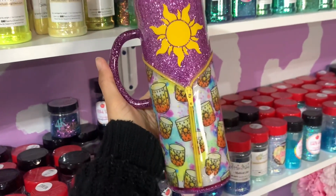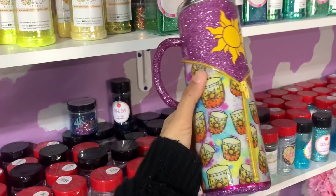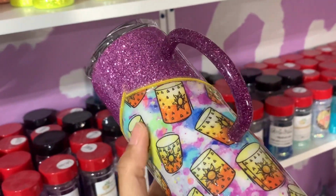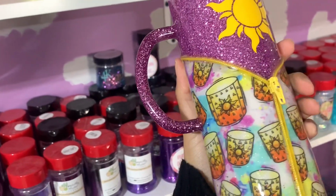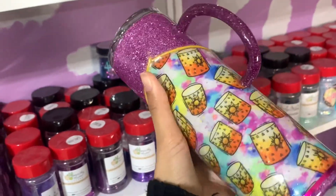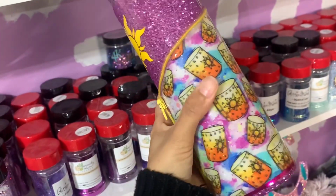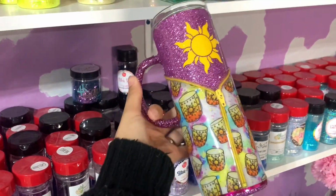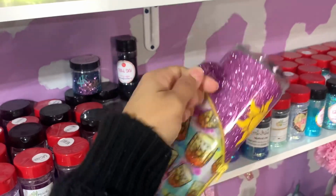So this was a super quick, fun, and easy tutorial, but I wanted to show you guys about this handle mold because I absolutely love the option to be able to add a handle to any style cup I have. So I definitely will be adding some handles to some wine tumblers because who doesn't want a handle mold or handle mug that's a wine cup.